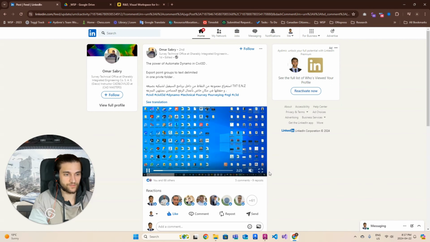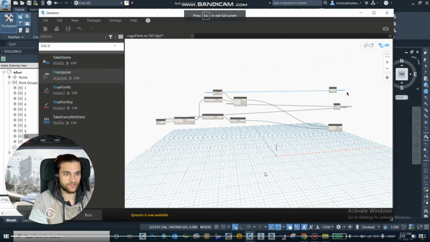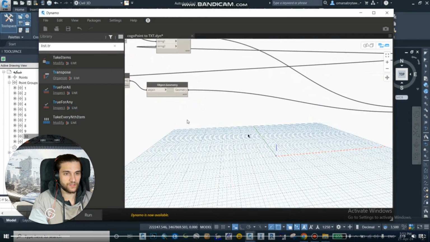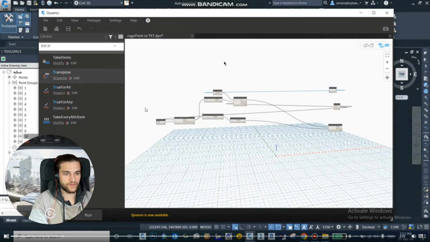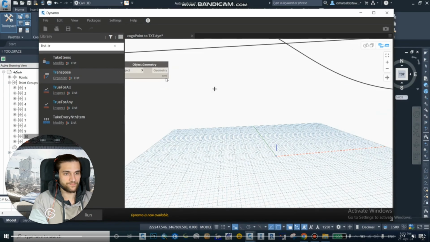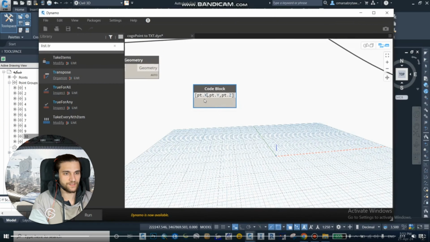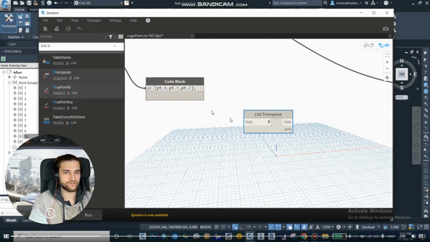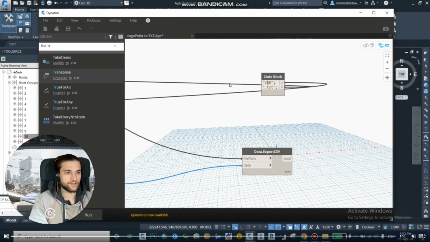So if I run the video, here's what he's got. He's got a few nodes. These nodes basically will go into the file, get the group, and you would have to specify the object geometry and the data, the group. So he's got the points. Here's where the manual effort starts. Okay, no, this is fine. This is actually pretty smart. He's list transposing those 3 points, a point with that. Then this is the one.